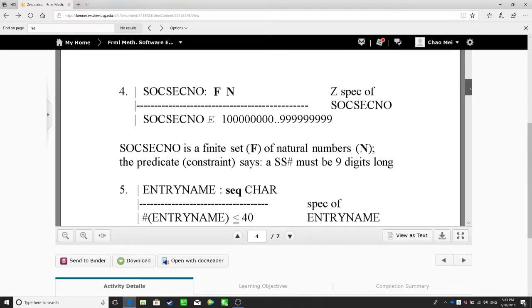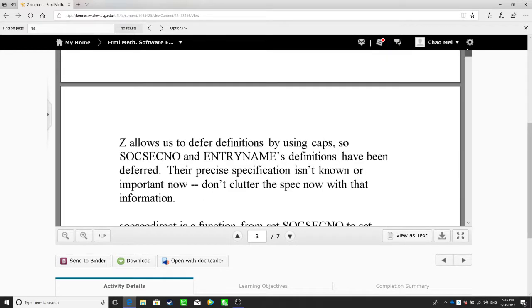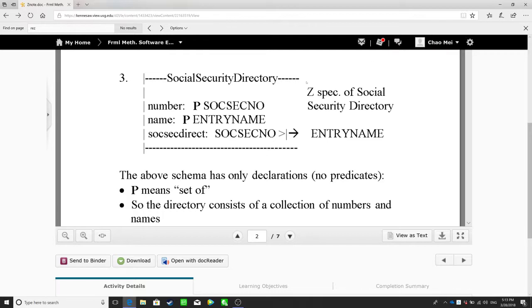Okay, let's go back here. So Social Security directory, basically you have a number, a set of names, and you have a function mapped from the Social Security number to the entry name. So the function can be different, it can be just a function, or you can specify it as a partial function or injective function, something like that. But it depends on what is the logic in the system you are specifying. Okay.